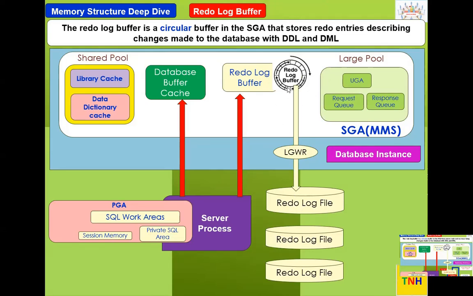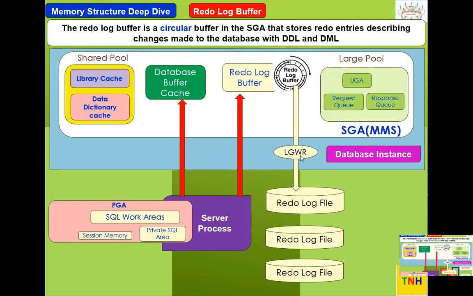Because the redo log buffer is small and we don't have that much size. Maximum, maybe it is in MBs. Like the data buffer cache, for the redo log buffer we don't go for gigabytes. Not necessary at all. Maybe 20 MB, 10 MB likewise. So we don't set the redo log buffer in GBs. Small size, but there are conditions.